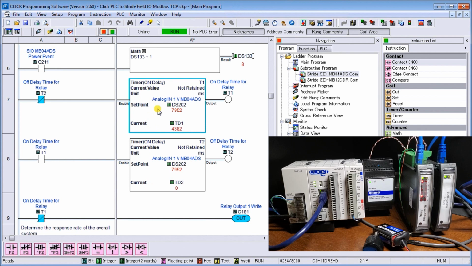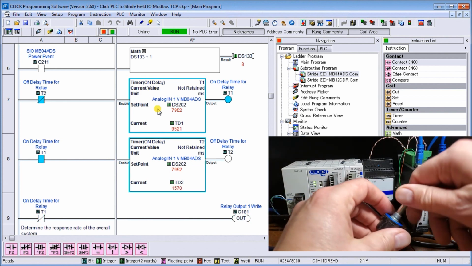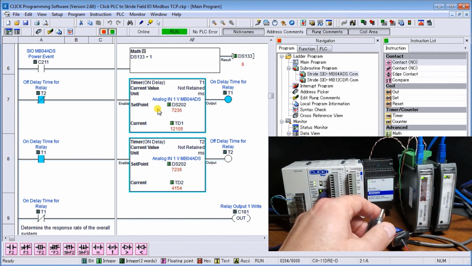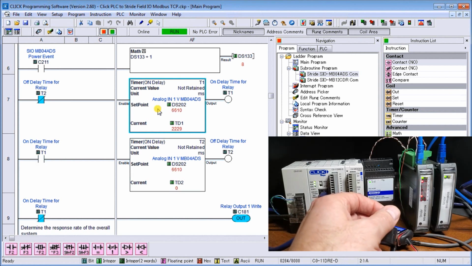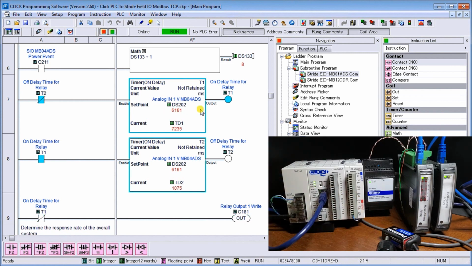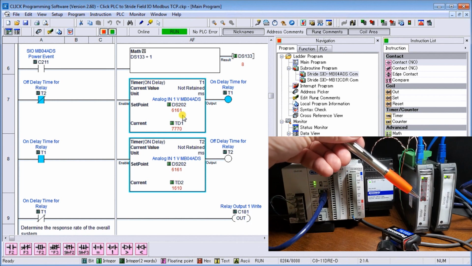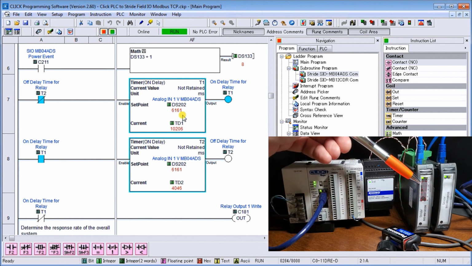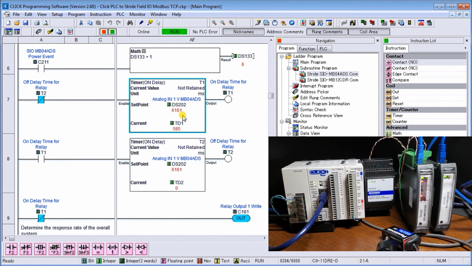And on the analog input, what you'll find is that if I were to change this value, and we will bring it down a little bit, you can see that the numbers are now dropping. And what it does is it turns the output on and off depending on that time frame of my analog signal. So that's all this program is doing right now, firing off that relay output. And once that relay output is fired, it activates the input, and then we can tell what's happening.